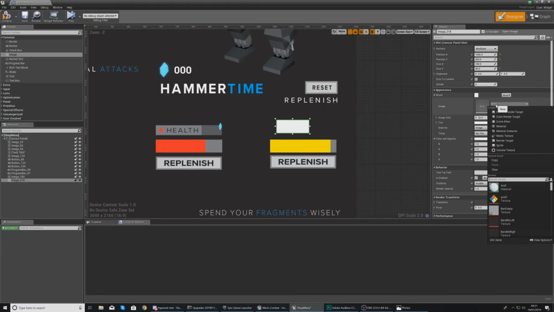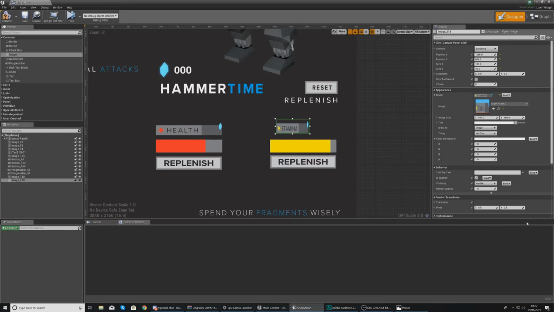Now for this next image over here, this is going to be our stamina refill. And once we've done this, all we're going to be doing is making sure the size of this is the same. So you can actually get the sizing from this other image that we've got here. We are then just going to paste that in. Just make sure you do the same for the X and the Y so these line up perfectly.